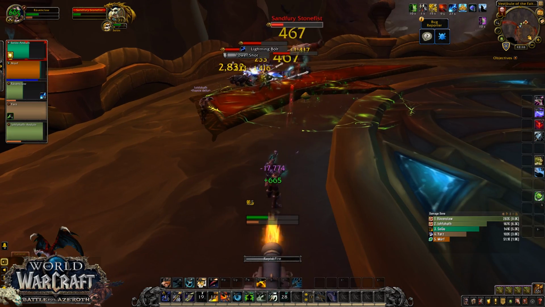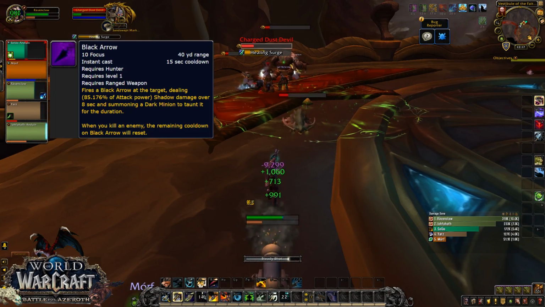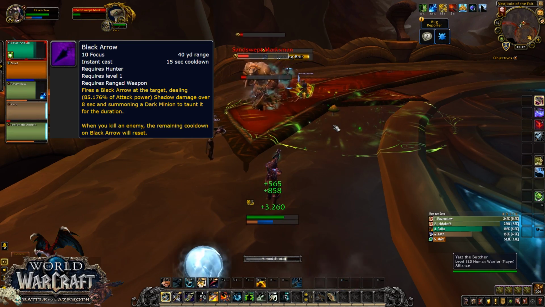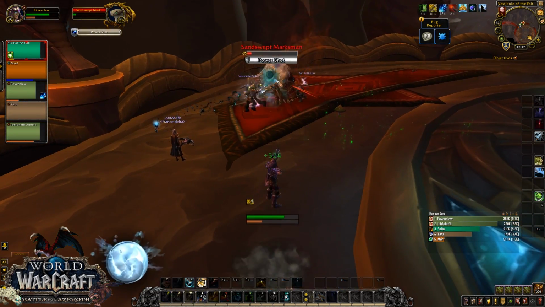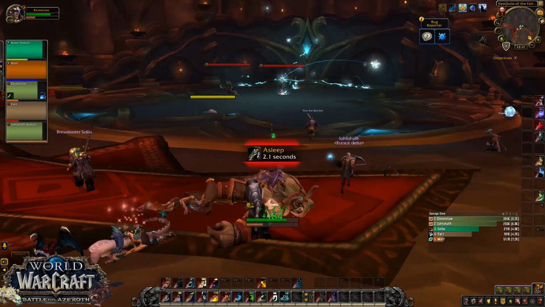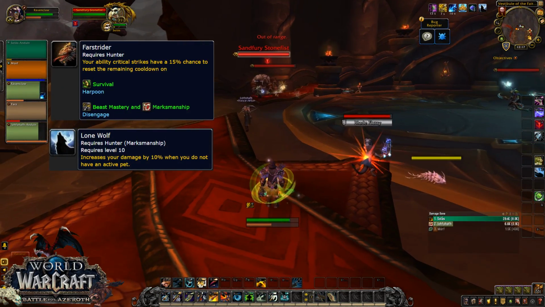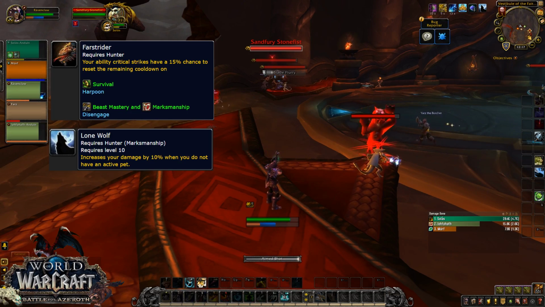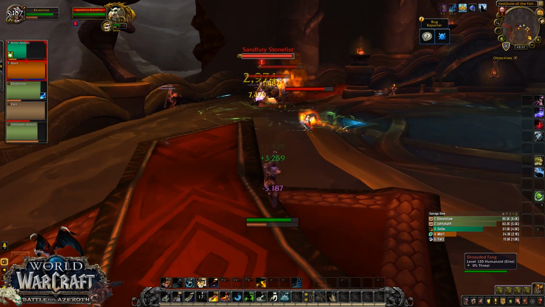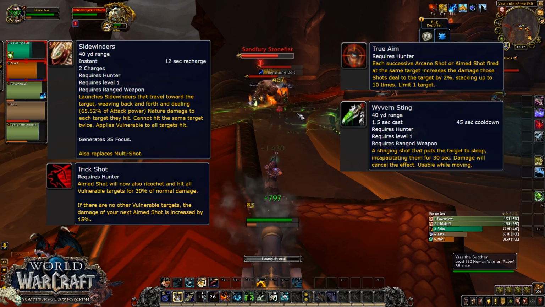Okay, so now let's have a look at some of the talents that have been removed and some that have been added. Firstly, we've got Black Arrow that's been removed. That was probably a very notable spell of a Marksman, which I kind of liked ages ago. Now it's gone. The next one, Fast Stride, has been removed. Lone Wolf has changed, as we've discussed, so it's no longer a talent, it is baseline. Patient Sniper has been removed from the talent tree. Also removed are Sidewinders, Trick Shot, True Aim, and Wyvern Sting.